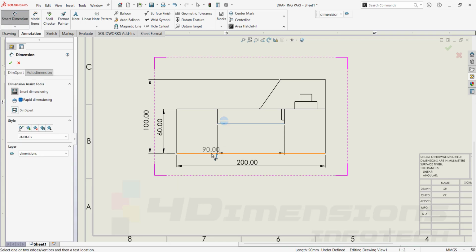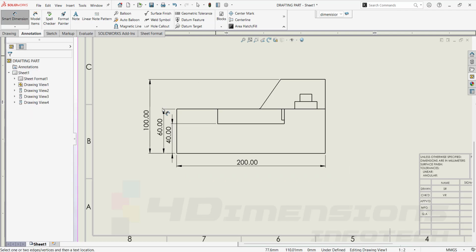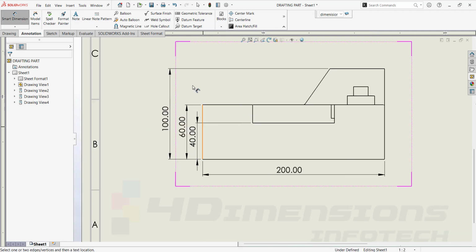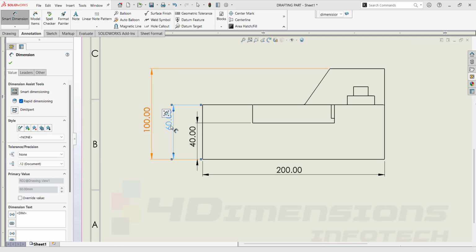Next, if I keep this dimension here, you have to keep one more thing in mind, that each dimension having lower value should lie under the bigger value dimension. Now when you put the dimensions here, suppose this value is having 100 mm, this is 60 mm, so it is coming under this 100 mm as this value is smaller.